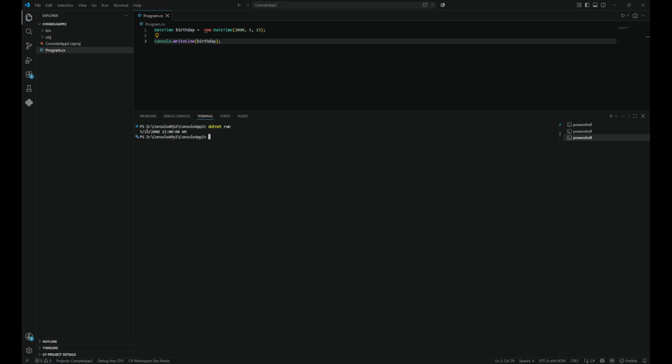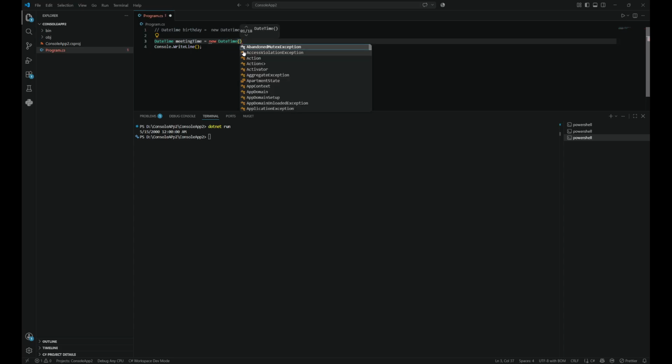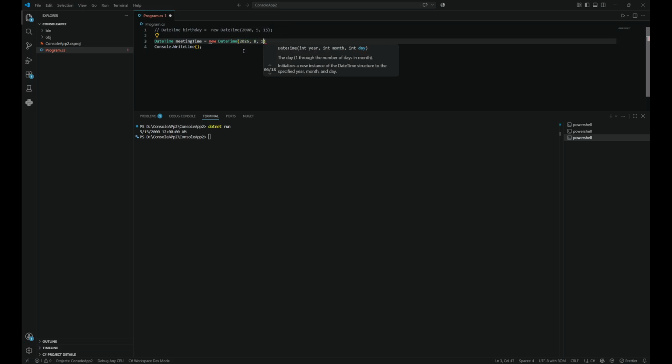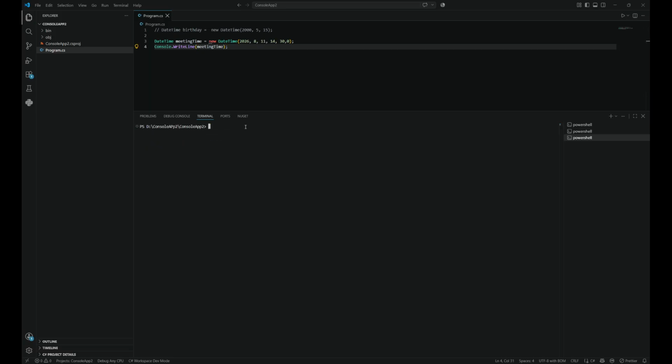Printing it shows the specific date with a default time of midnight since we didn't specify one, right? So what if we do something like that, maybe with time also? As you can see, if we do need a specific time too, we can add three more numbers: hour, minute, and seconds.